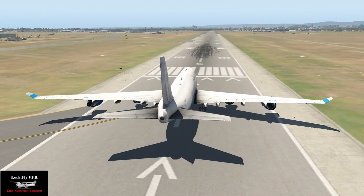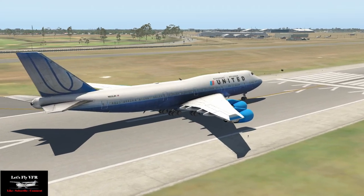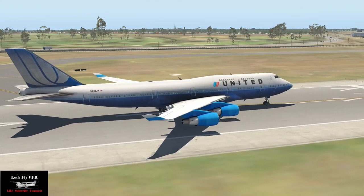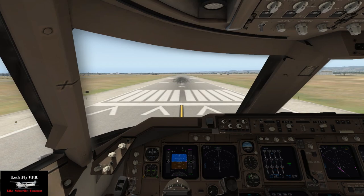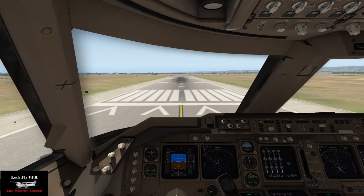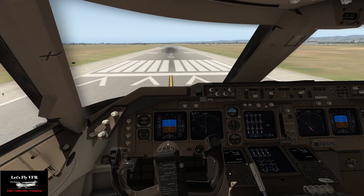And if you know me at all, then you know I don't normally fly airliners, but I thought it was prudent. There's been a few updates that they've made to the 747s. There's been some work done on brakes, and there's been a lot of work done on jet engines and jet engine modeling since we got going. So let's get in the air. Let's not waste any real time.